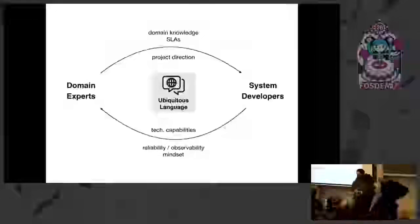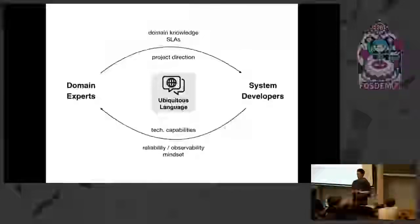You want the wording inside your system to be the same as the one used on the field by domain experts. Because if you have some type of cognitive distance between the two, it will be very difficult to add new features to the system, and it will slow everything down. You could also have miscommunications that could result in some nasty bugs. For example, if we don't have the same VPD definition, we're going nowhere.